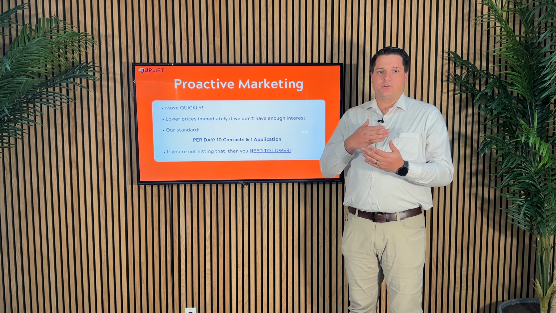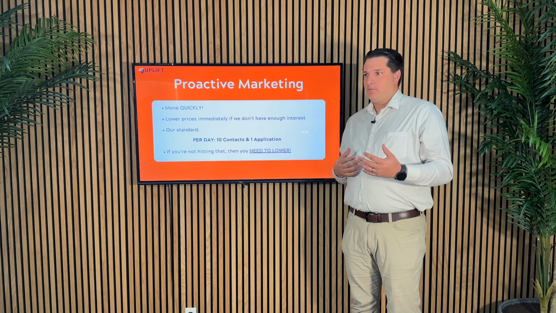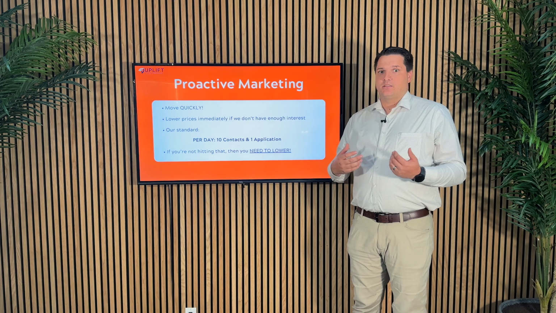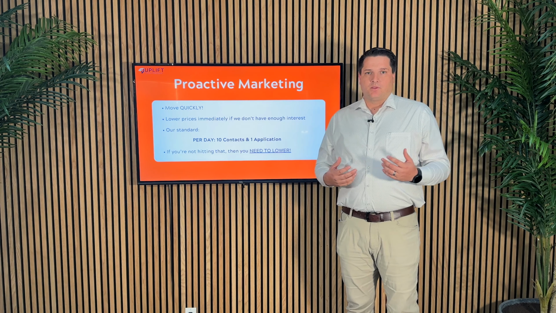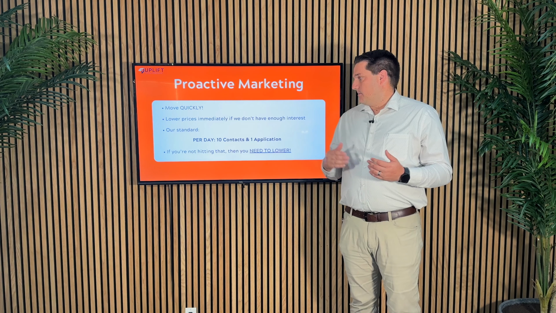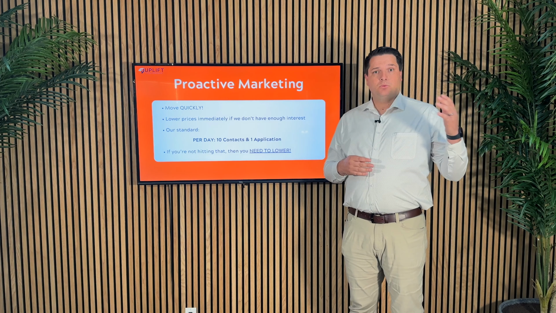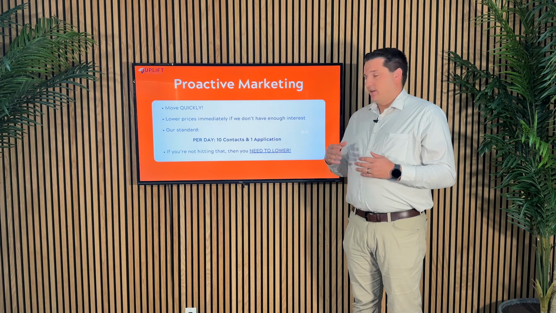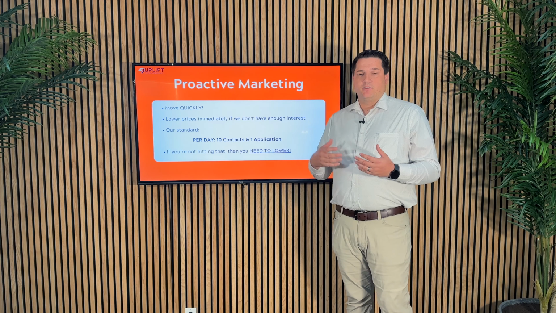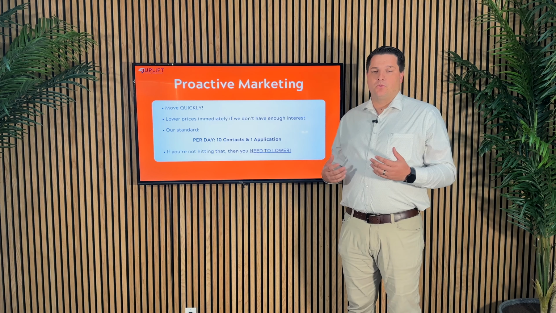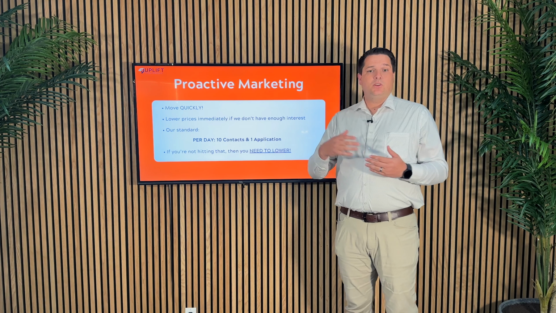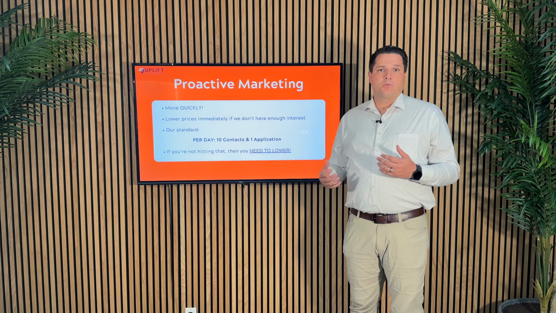So we're going to make sure that we're contacting you as a property owner and saying, hey, we have only had 8 contacts in the last week. We need to do something. We need to move quickly, lower our price so that we are competitive to our consumer, at this point, a prospective tenant, and then we will actually get those contacts in, get a qualified application, and move forward. If you aren't hitting them, you do need to lower your price. You do need to find some sort of move-in promotion.